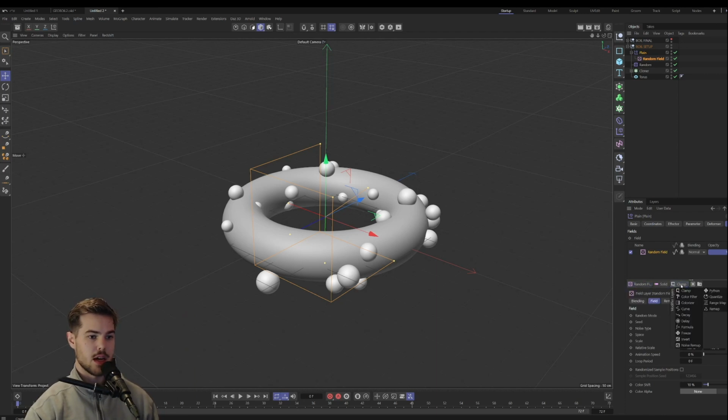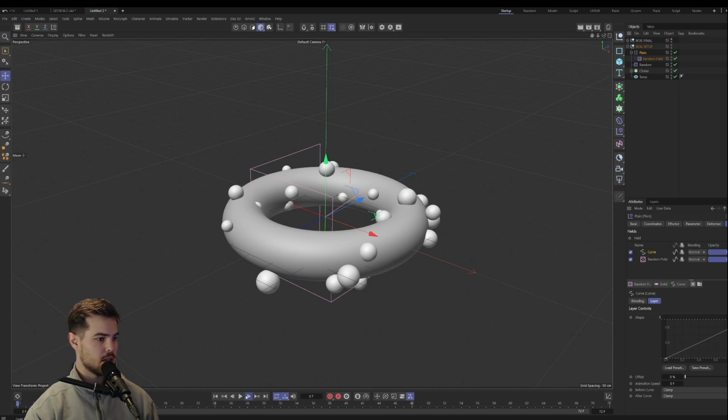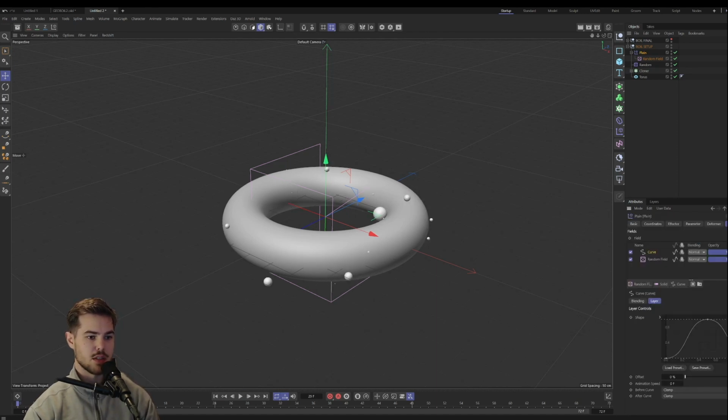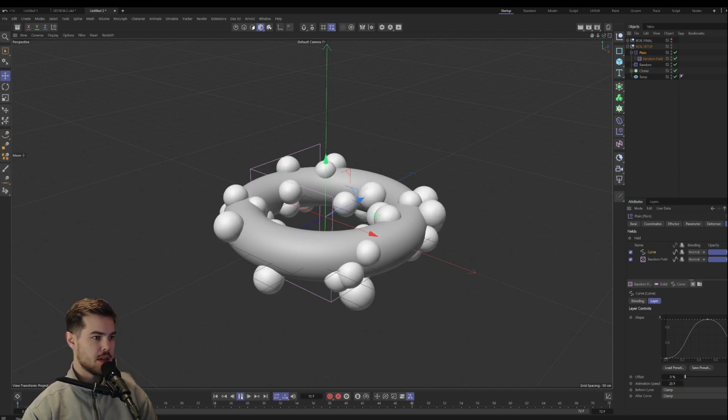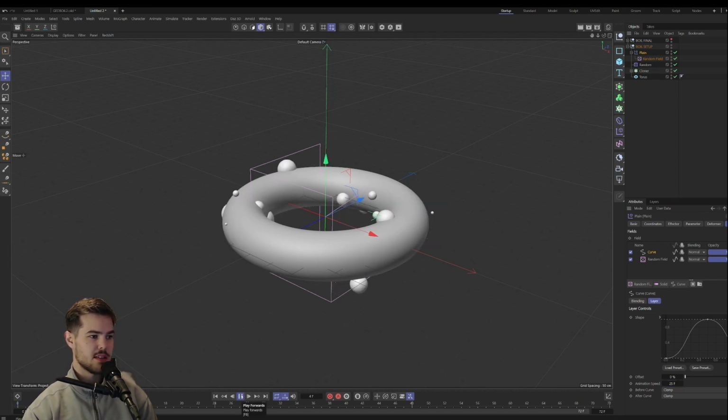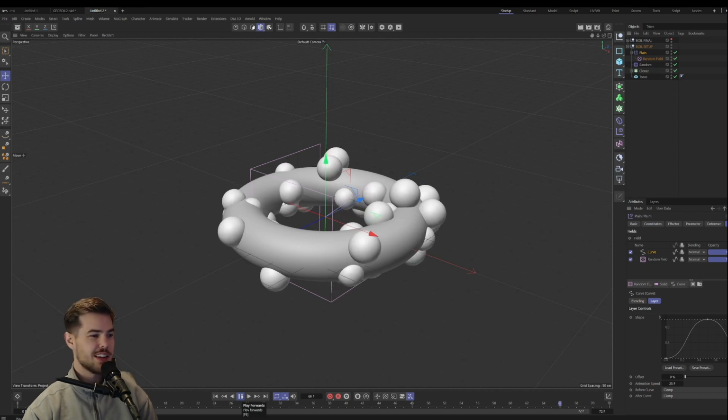So what we're going to do is on top of our random field, we're going to throw down a curve. And let's see if this does something right now. Okay. So yeah, we have to do a little tweaking to get it to work. So throw on the Gaussian distribution curve, and then you can kind of see what's going on. Things are popping. We got some popcorn action. Let's change this to 25 something. Boom. Just popcorn. Love it.